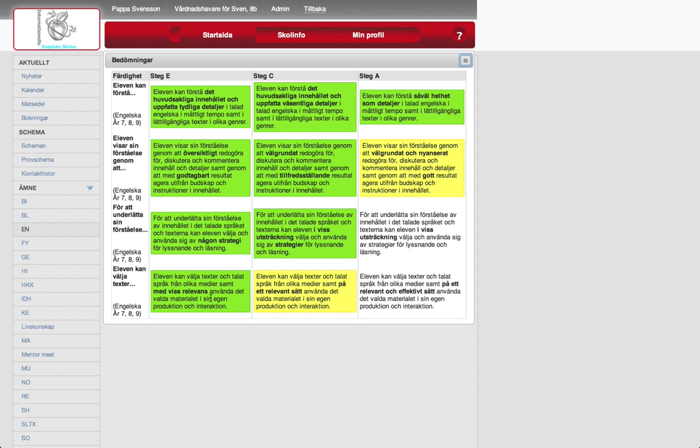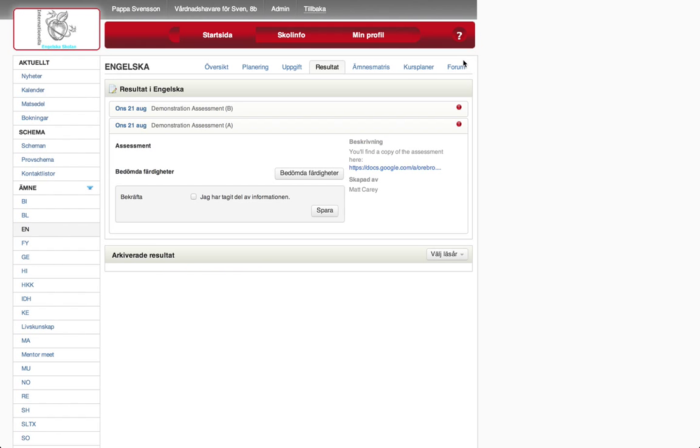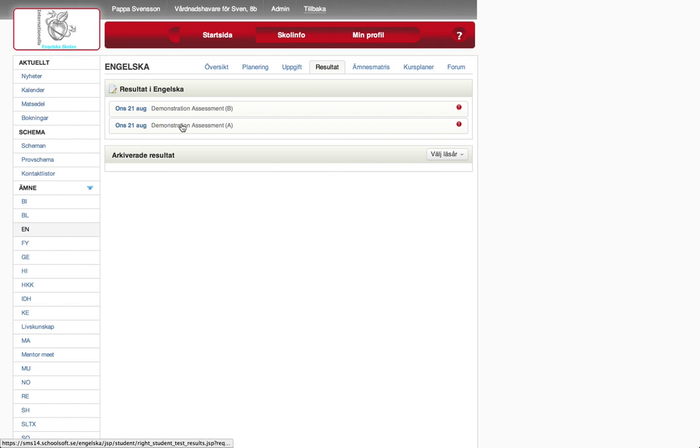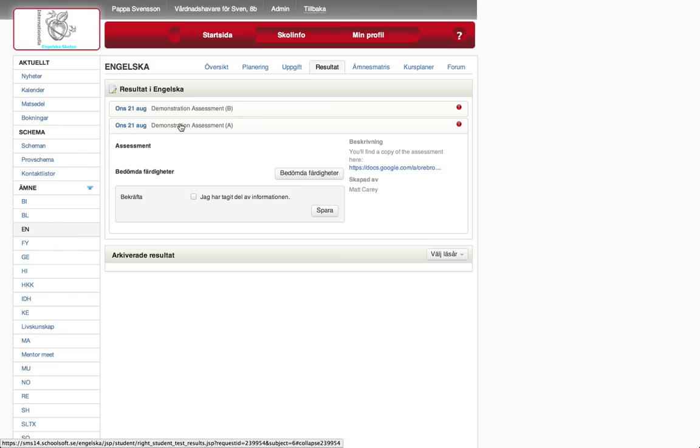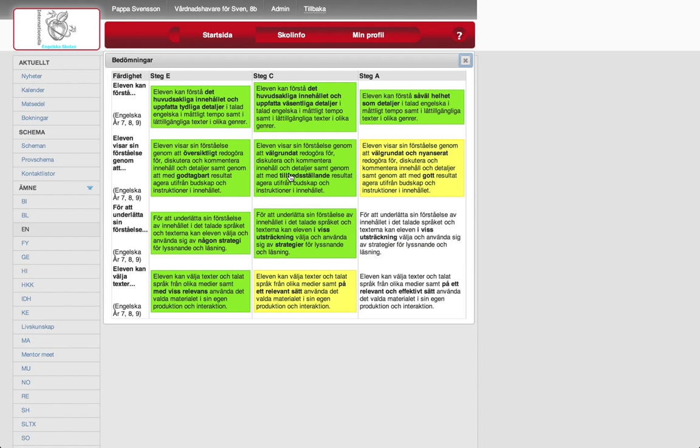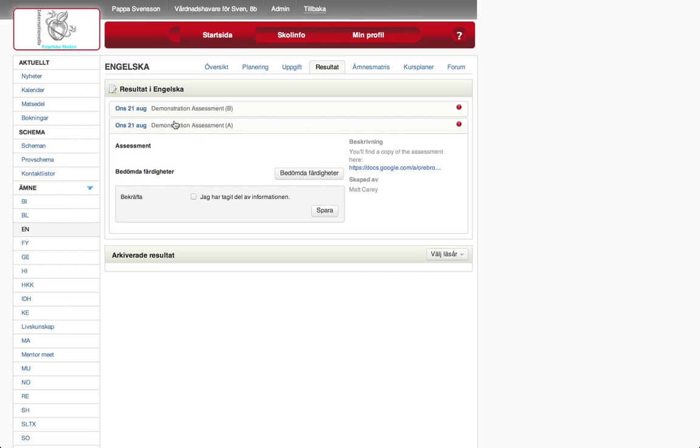Now this can lead to a conversation with the teacher. It can also lead to a conversation at home, and in terms of the student reflection, that the student needs to work with this ability to be able to choose texts. So this is an assessment rubric. And as you can see, I've done another assessment rubric here, and exactly the same happens there. If we click on it and we go to show the results, then we can see they're here. Here's another one.